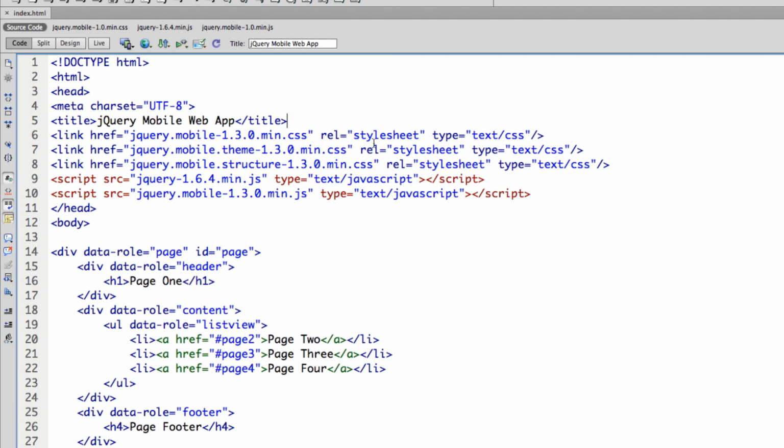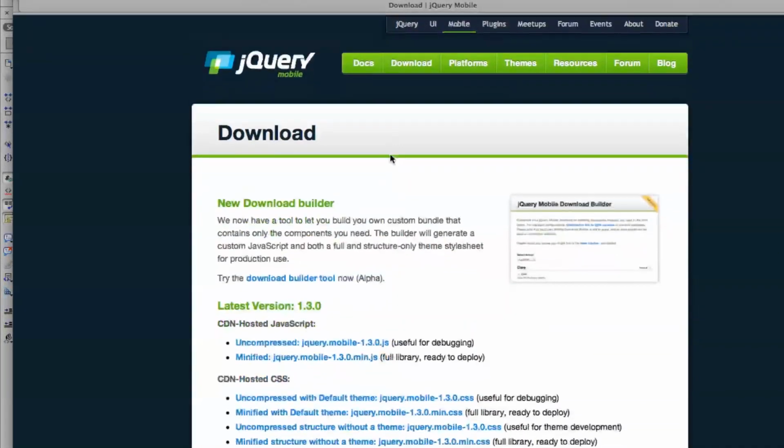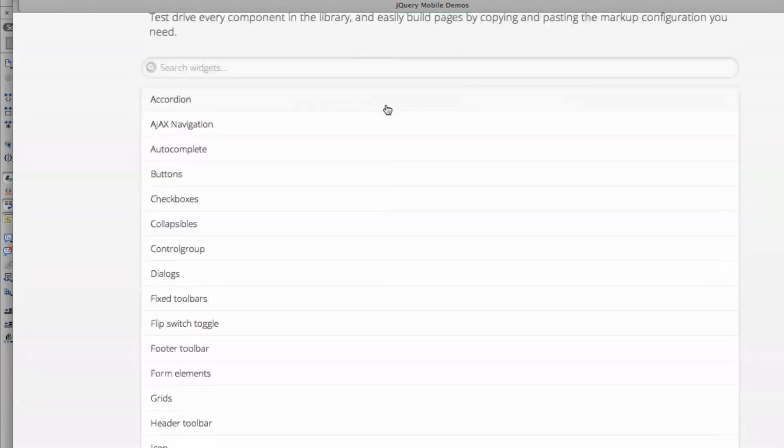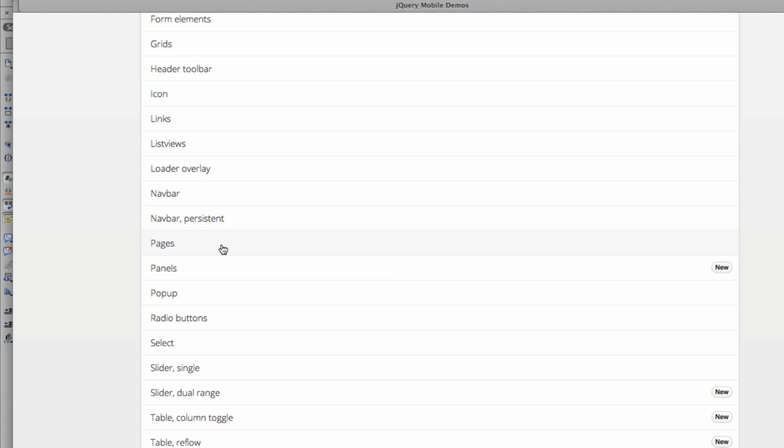So now you have to follow that same process if jQuery Mobile 1.4 comes out or 1.3.1. Now you don't need every single step, but if there's a feature that you want, typically on the documentation inside of jQuery Mobile, if I go to Docs here, typically in the first panel, they'll have something that has a new icon there that lets you know that this is new. If you want to use this feature like these panels, or the dual sliders or something like that, you're going to have to update the code. And I think it's best practice just to update the code anyways.